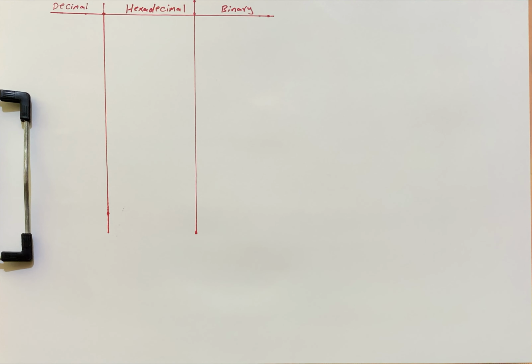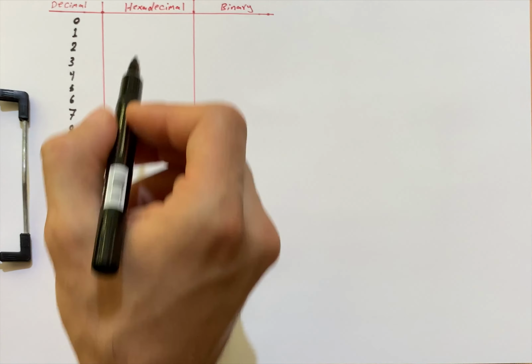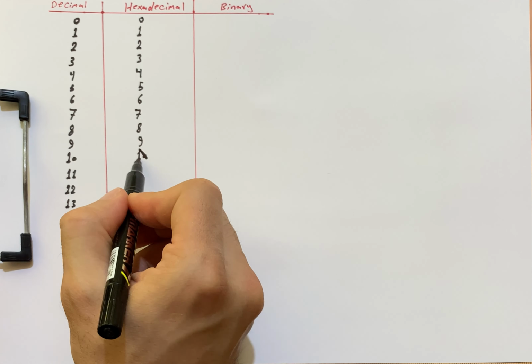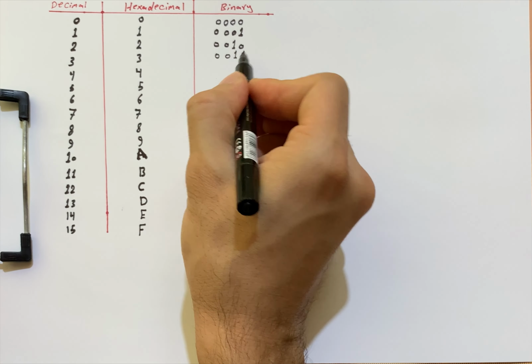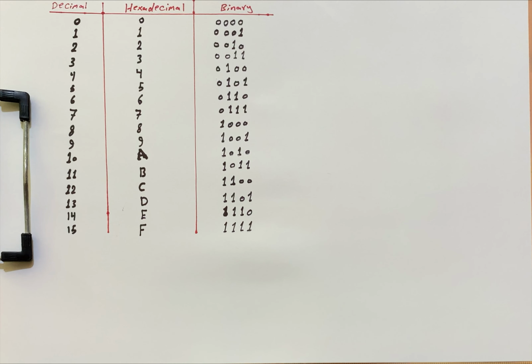Programmers often use hexadecimal to represent binary values as they are simpler to write and check than when using binary. So in this table, we typed out the digits of the decimal number and its equivalent digits in hexadecimal. Then we write what is equivalent to them in the binary number system. Let us take an example.